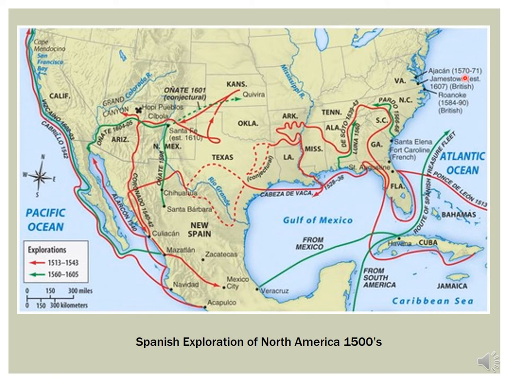You'll notice up here that there was a Spanish settlement that was attempted in the Chesapeake region. We are going to be talking a lot about the Chesapeake region in our next lecture. But up here in Virginia, this was from 1570 to 1571. That particular expedition and colony was completely wiped out by the native population. They were all killed. So the Spanish, even though they tried to establish these northern colonies, it was unsuccessful. So we'll talk more about that later. But the Spanish were the first Europeans to really establish these colonies in the Americas.